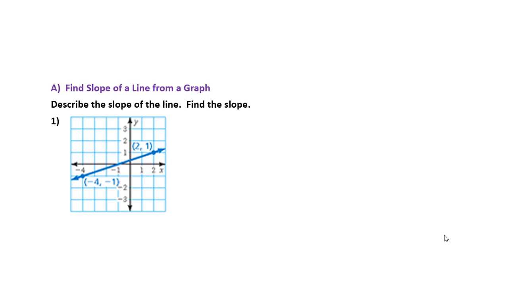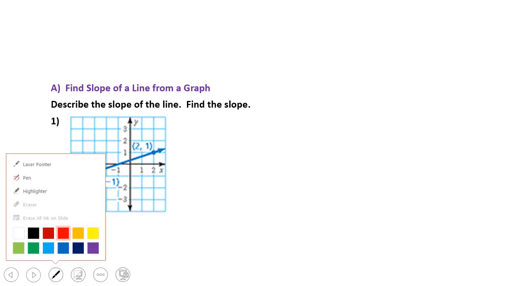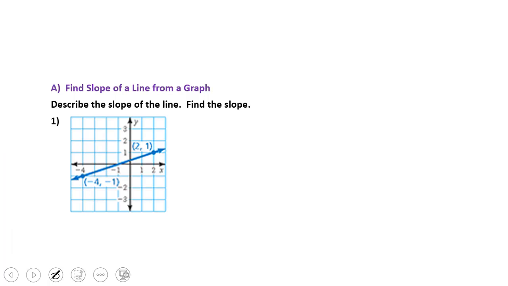So ladies and gentlemen, as we look at this graph, let's remember, how do we read graphs? That's right, just like we read words on a page, we go from left to right. So when we take a look at this and we see that it rises from left to right, we know that this is a positive slope. So that's how we describe it. It is positive. It rises from left to right. And now we want to find that slope.